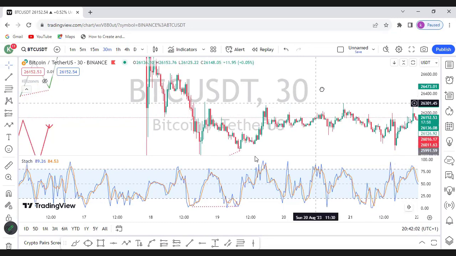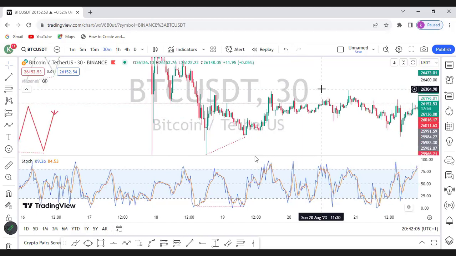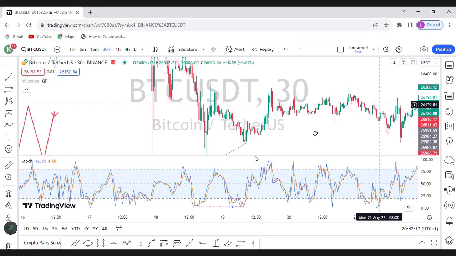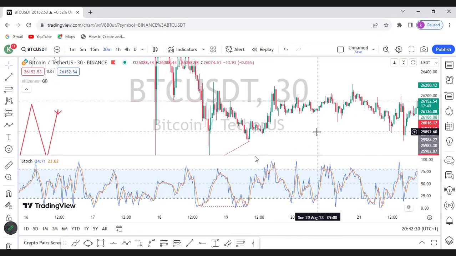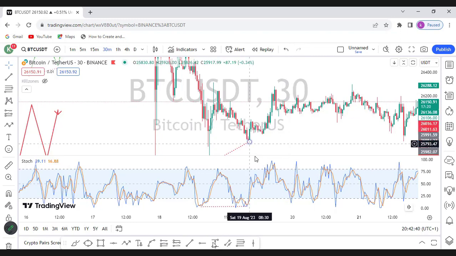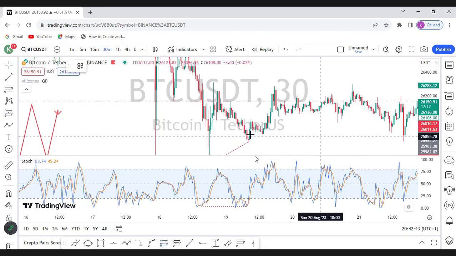Now when you are taking this trade, remember this is a scalp, and scalp trades are trades that last for minutes. So you don't have to be in the market for too long. When you're in the market for too long, you will lose a trade. Remember, you don't trade scalping the same way you trade position trading. You don't trade it the same way you trade day trading. You don't trade it the same way you trade swing trading, right?